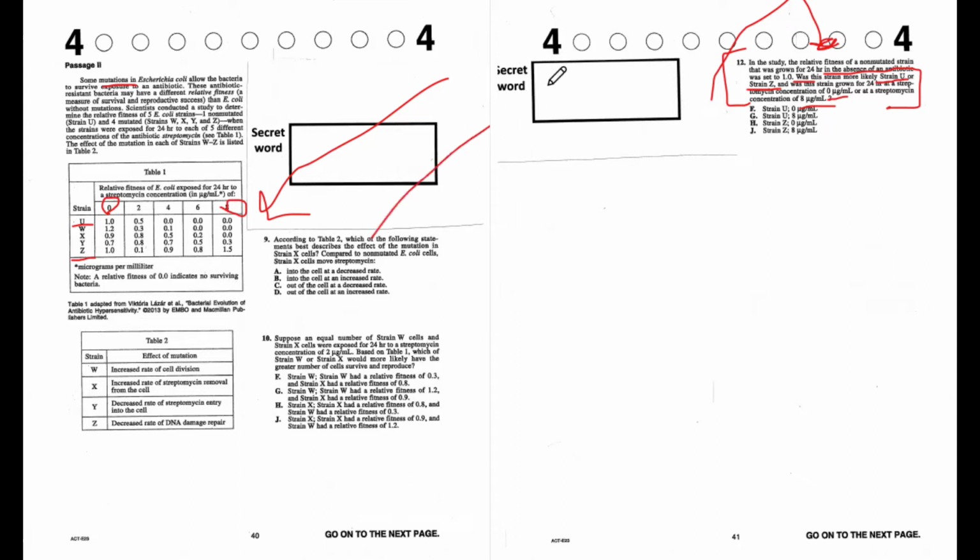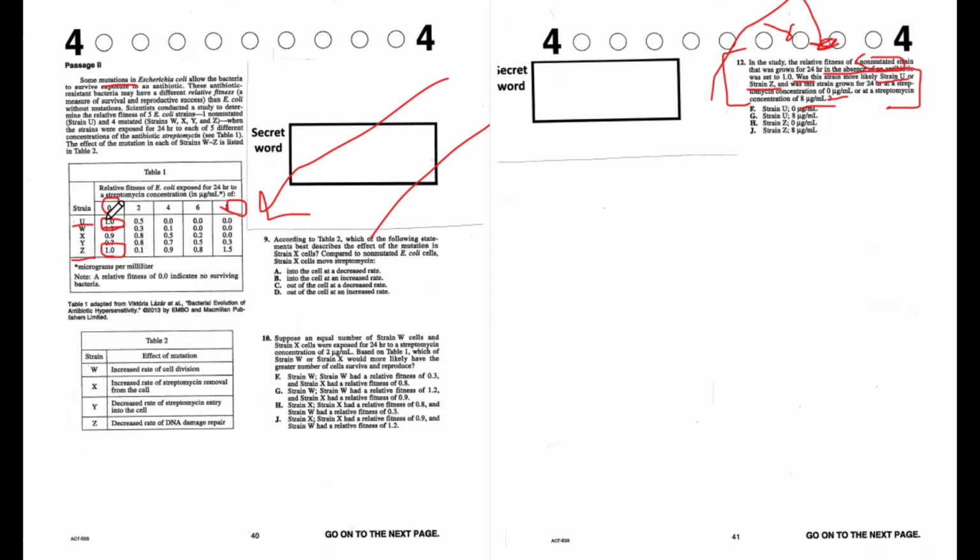Now, you come back over here and you read the top part. All right? When we read the top part, it says this. In a study, relative fitness of non-mutated, I circle that because that's our yikes word. Okay? And it was set at 1. All right? So when we look over here, we already know that we're starting at 0 and it's set at 1, and 0 is set at 1 as well. You see it? U and Z.